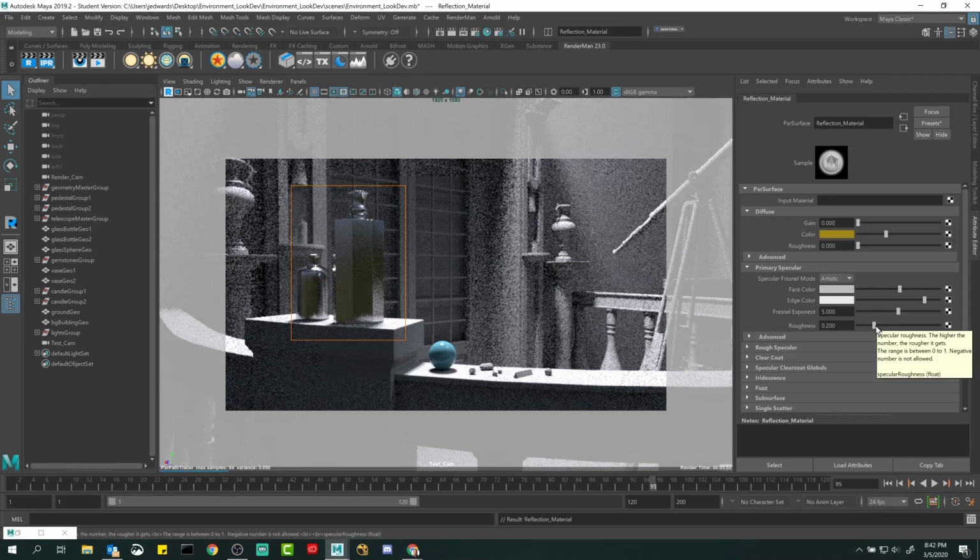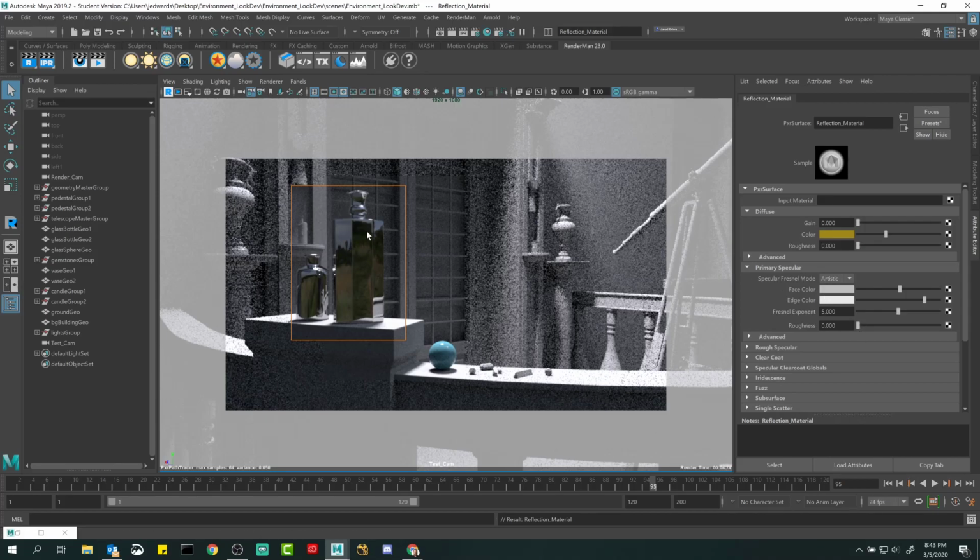Now the roughness right here, watch how that affects the reflection. If I go lower, what's happening to the reflection? It's getting a lot sharper. You can see trees reflecting from behind the camera, like in that Pixar dome light. These are just the different things in the image that we're using in the render.